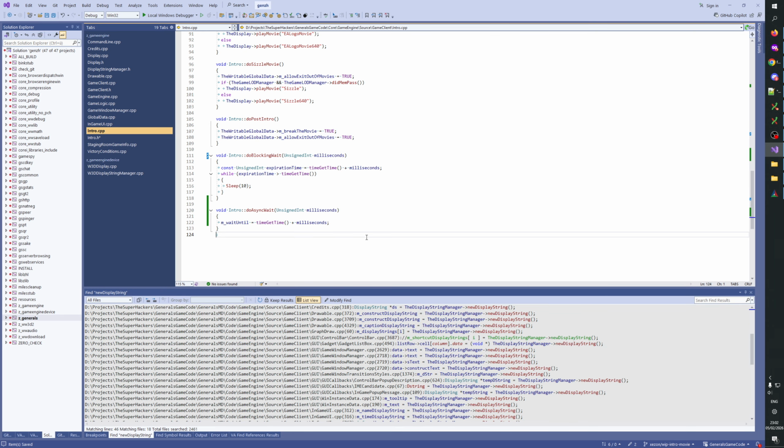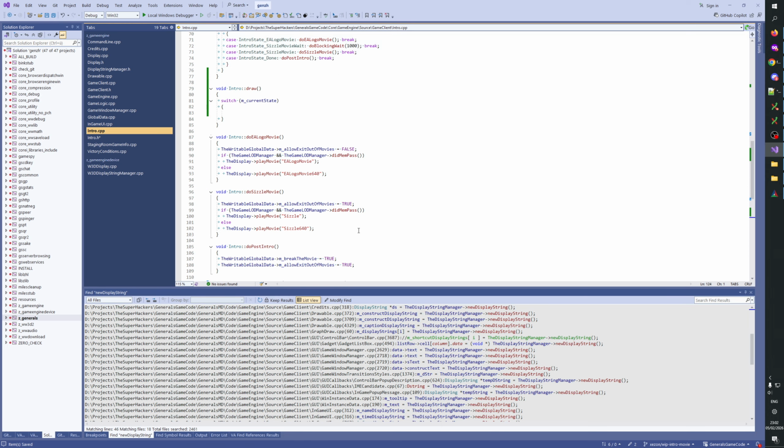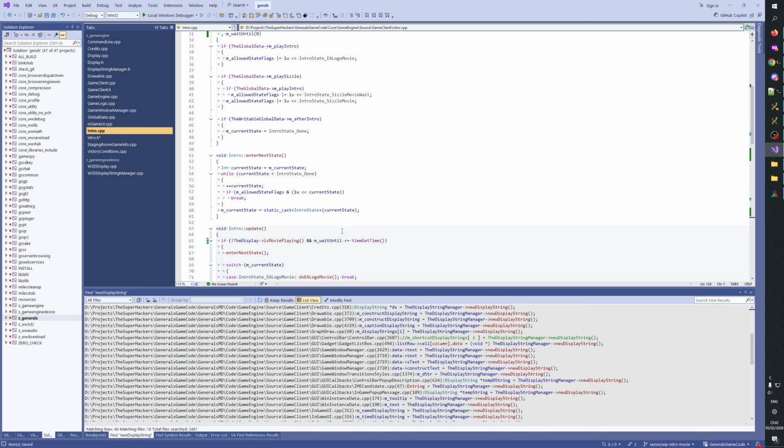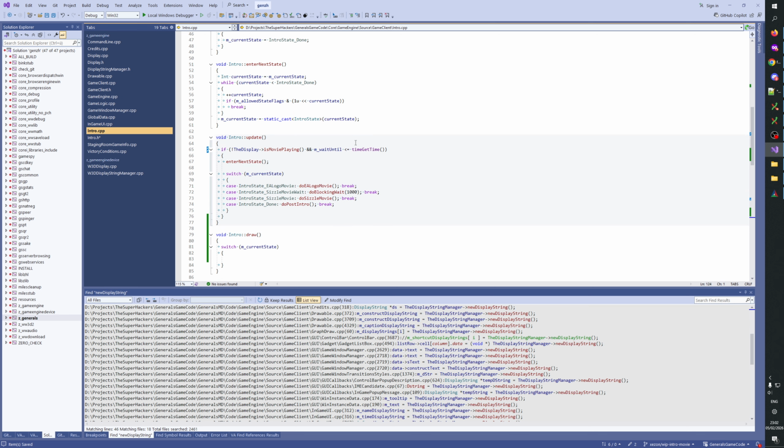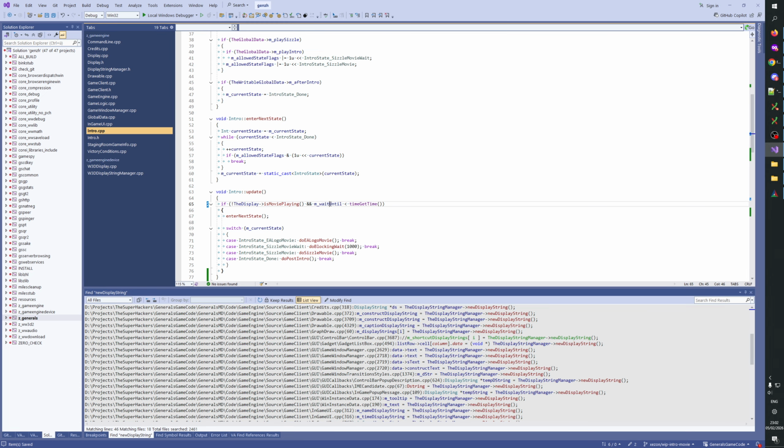Okay, and then now we take smaller. I can't decide. Okay, wait until, and then so now basically we should be able to do an async wait, yeah.